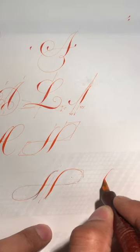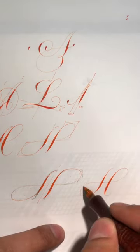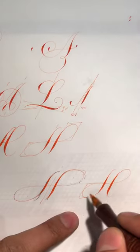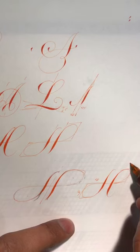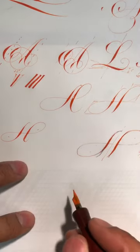You could also do this H, because this works out to 3 by 4, and this works out to 4 by 3. So we have 4 and 3, and we have 3 and 4. I talk about this in the manual, in the flourishing section. But from a technical point of view, how is a flourish constructed? The most important thing to remember about flourish is this.